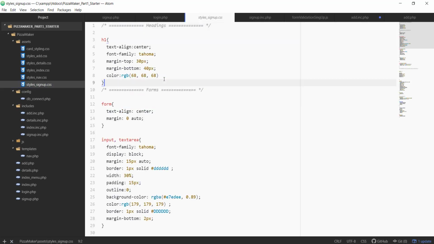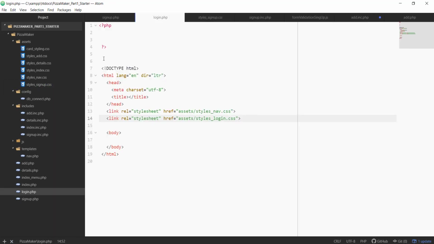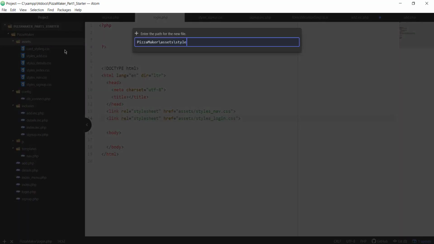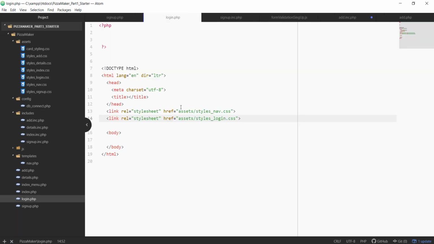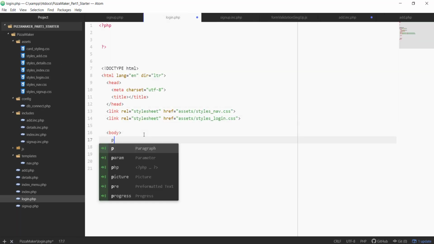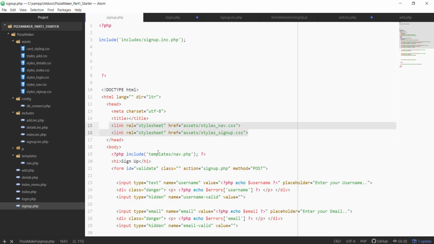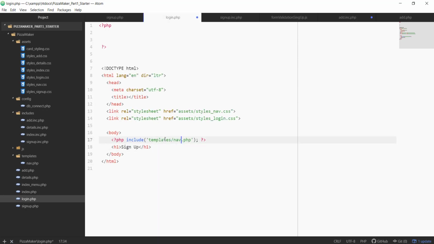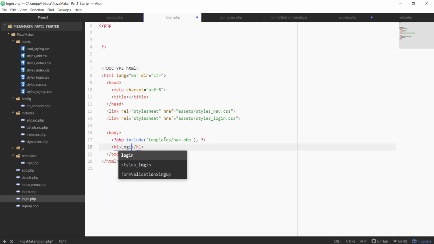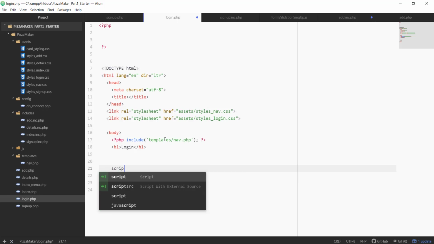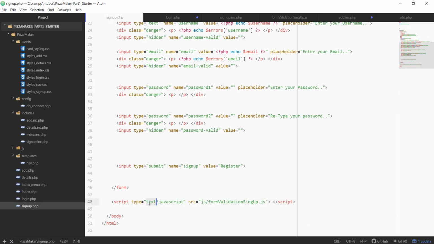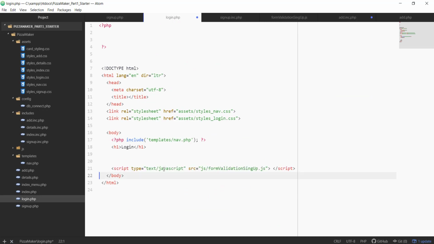So I'm going to go to the styles in the sign up page, and I'm going to create a file that is called styles login.css and give it all of these styles. And if we're done, now this is the time to include our nav bar. Let me just take it from there as well, include the nav bar and have this here. So this is the nav bar, and I'm just going to say that this is login, and let's add the JavaScript portion as well. So I'm just going to say script, I'm going to take it as well from there. Okay, so I'm just going to include that script here.